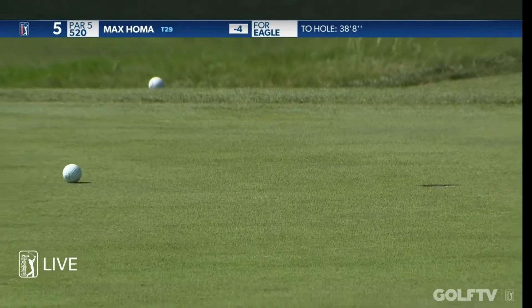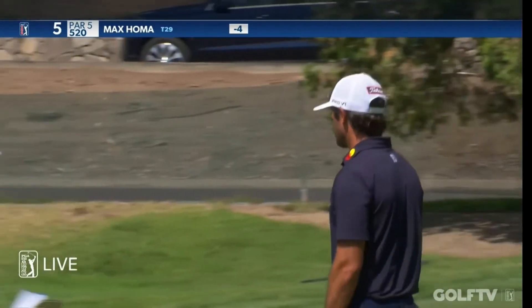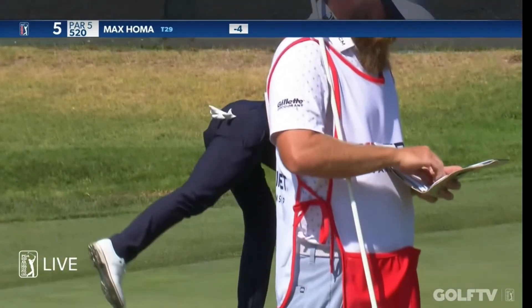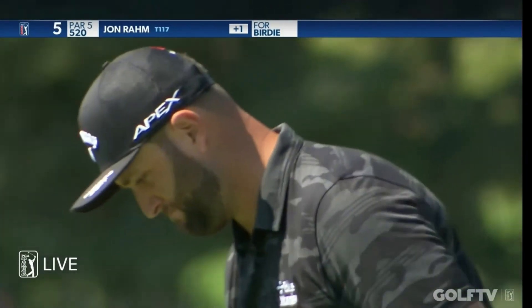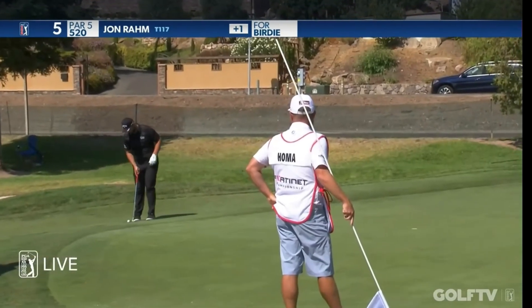Wow, what a good view. Well, that's what you talked about, right? The mountain effect. These players certainly know about it, but it's just hard to conceive it in your mind and then trust it. Yeah, it's hard — as Dennis has said many times on our telecast, it's a course with a great set of greens that you learn; you don't really read them, you kind of gather it by experience over the years. Some players have just come right out like Zalatoris, who'd never seen this course, and just figured it out. But that's unusual.